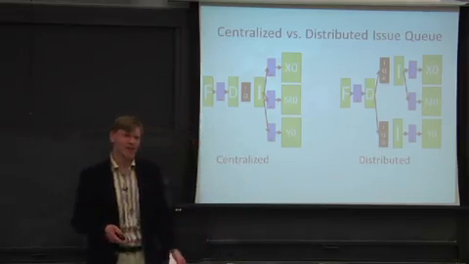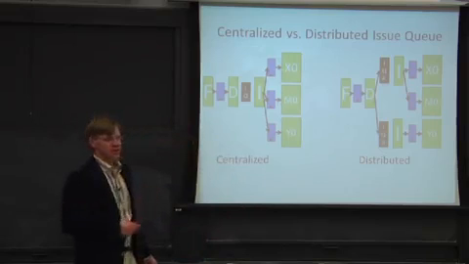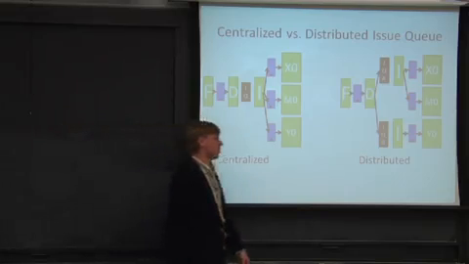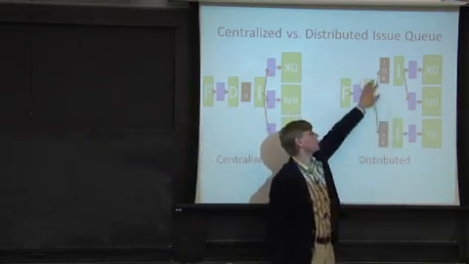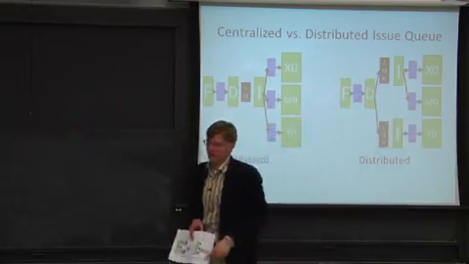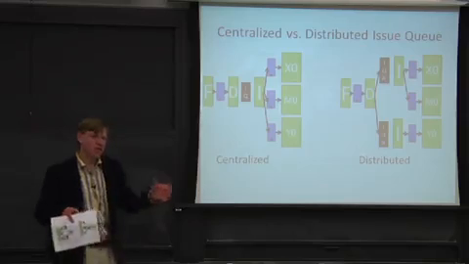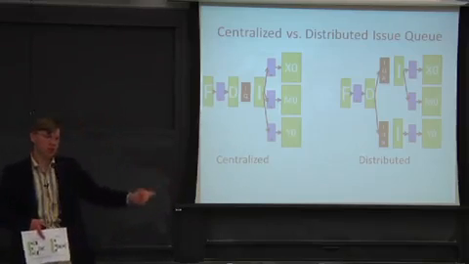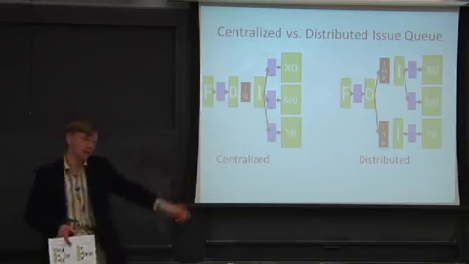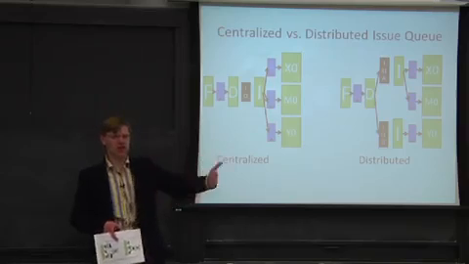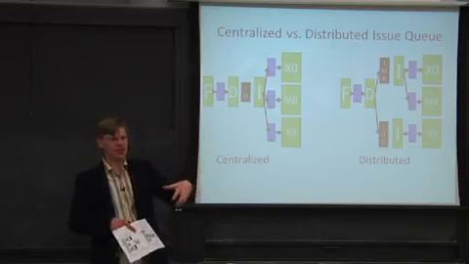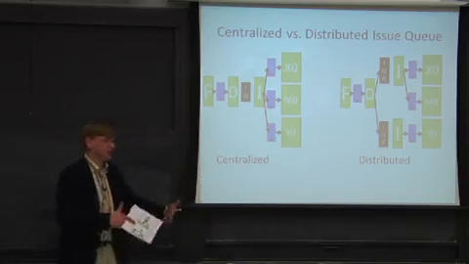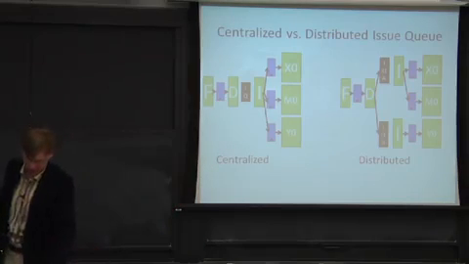But lots of people build centralized ones today. One of the reasons that I think the Tomasulo algorithm people went for this distributed one first is because they were actually implementing on multiple discrete chips. So they had an issue queue per chip. So they had like a floating point chip and an integer chip, and they steered the instructions, and they didn't want to have one data structure that crossed two chips. Today we have lots of integration, so we don't have to worry about that as much.